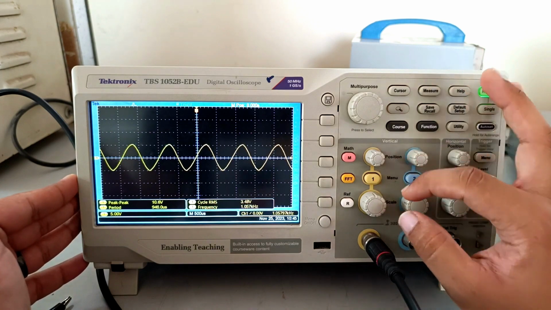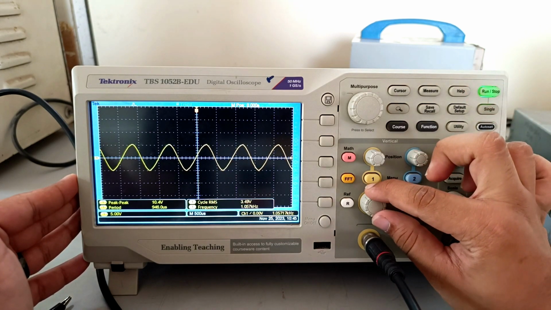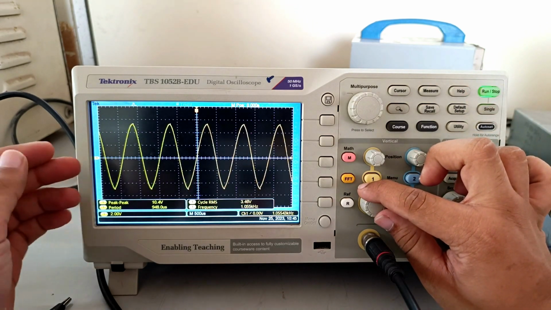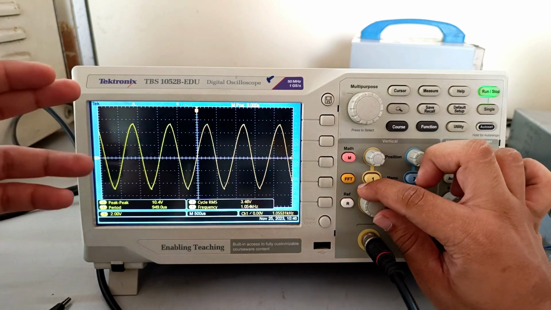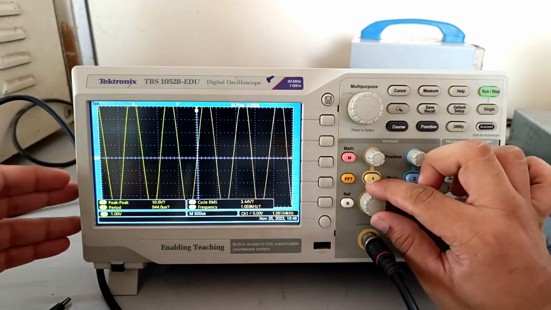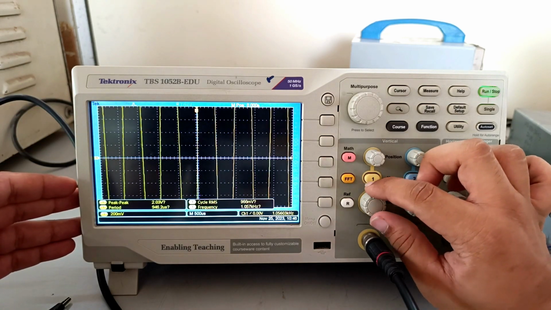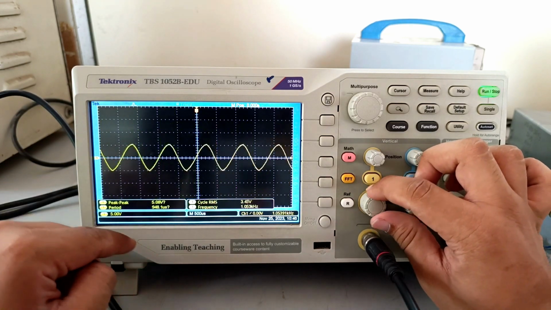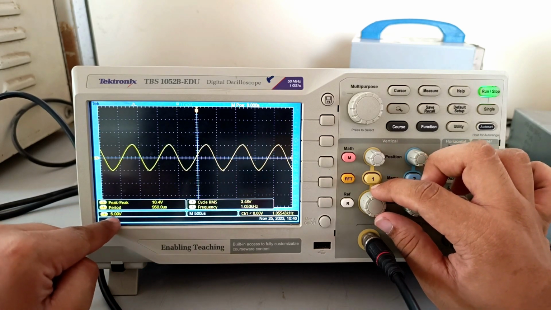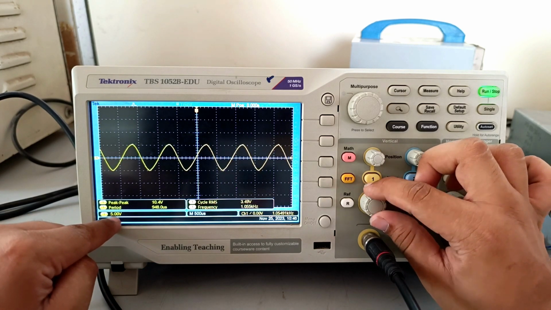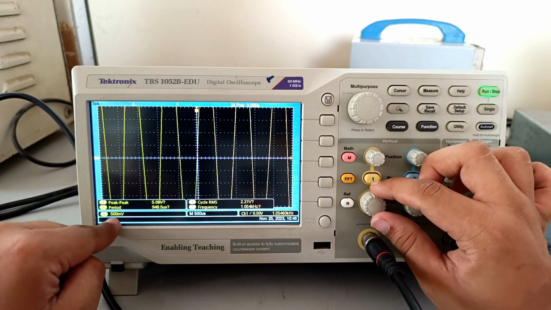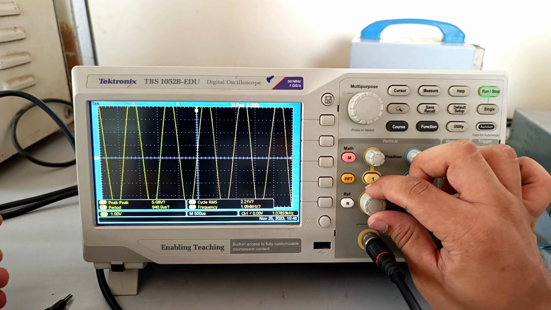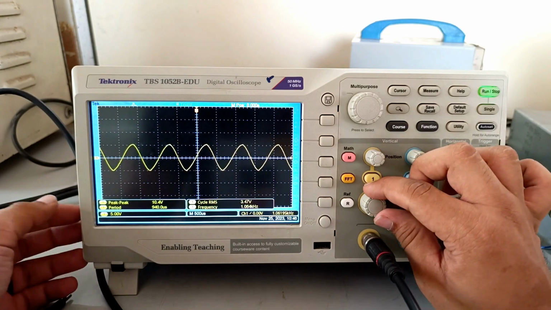Now let's look at the scale knob. When I rotate this, I can see the number of boxes used is increased. This is the scale of the graph. I can change and manipulate the graph using these. Right now it says one box is equal to 5 volts. Now it's 2 volts, 1 volt, 500 millivolts. So this is how I manipulate the scale of the graph. Let's set it back to 5 volts.